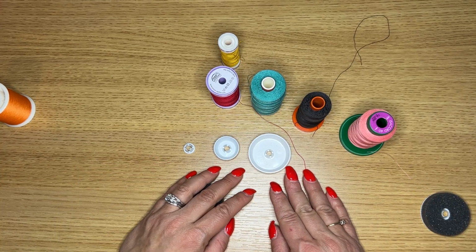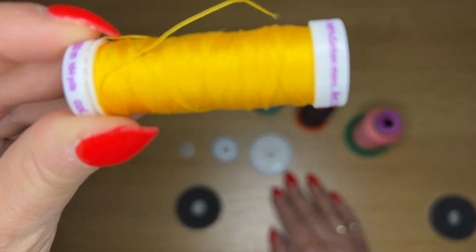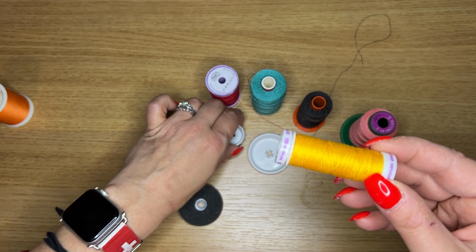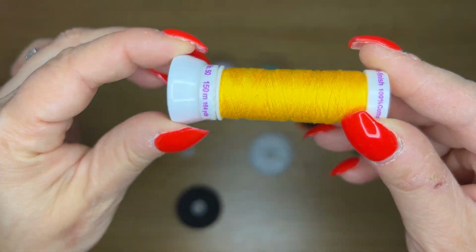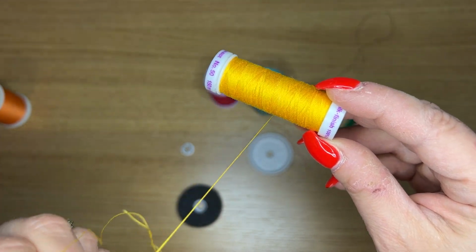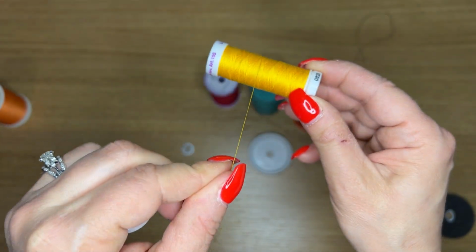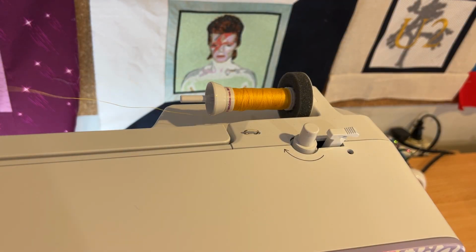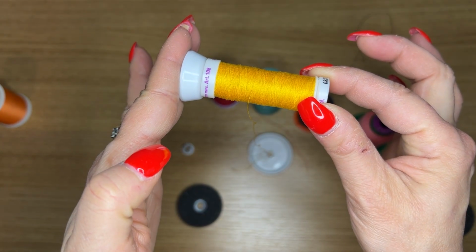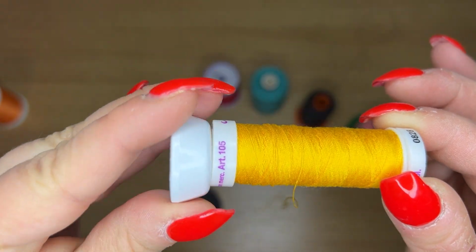Now, what threads go on horizontally? Well, that would be any thread that's cross wound, and here is some Mettler 50 weight silk finish thread, and it's going to go on with the medium spool cap like this. Now, there's always the great debate in your house, right? Whether the toilet paper goes on coming from underneath like this, or if it goes on with the toilet paper going over. Well, the thread theoretically is to go over with the spool cap on like this. And see how that spool cap lines up very nicely with that thread.